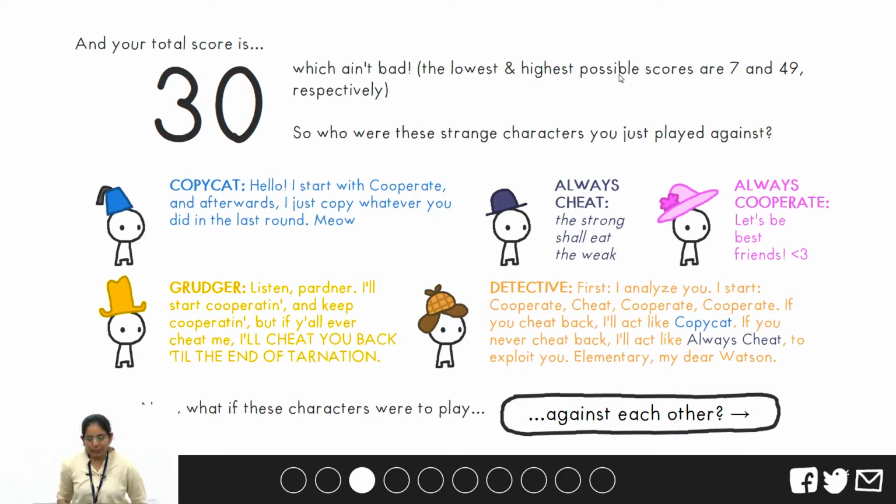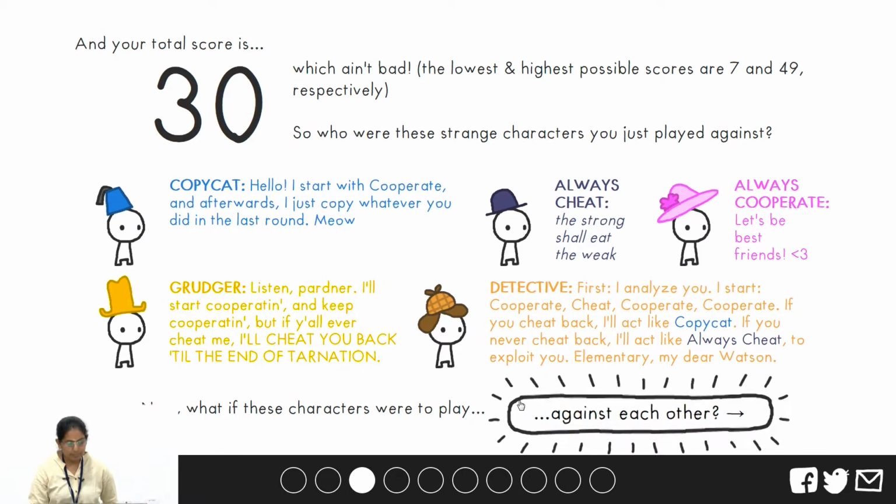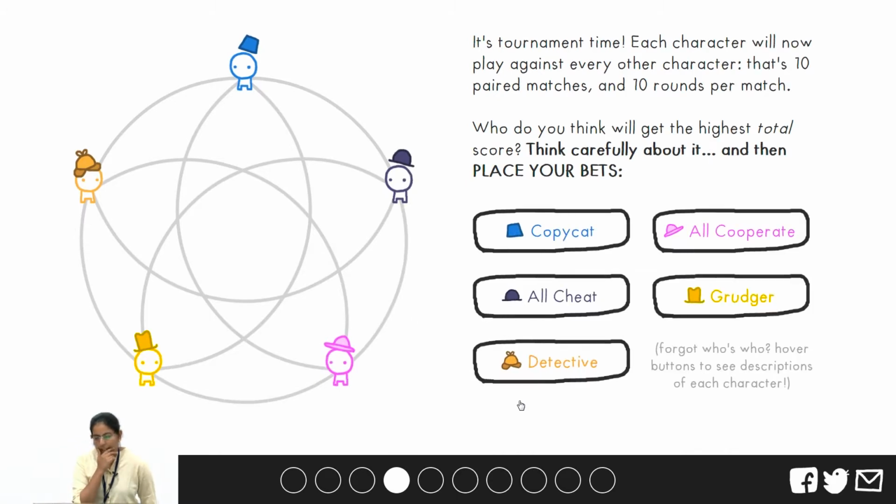So now the next question we want to ask is, what happens if these players play against each other? So how are we going to play this out? We have these 5 players and we are actually going to do a pairwise tournament. This is similar to what we were doing in the previous lecture, except that now we just have these 5 players and we are going to have each of them face off over a period of 10 rounds of this game. And the outcomes are completely predictable because the strategies are fixed and deterministic, right? So you know exactly what is going to happen.